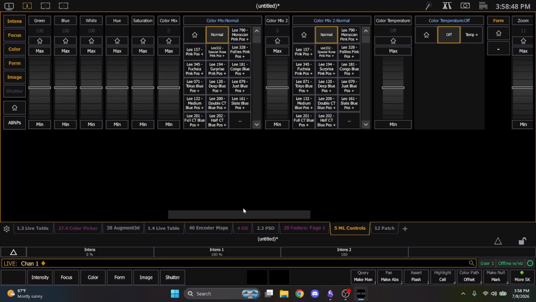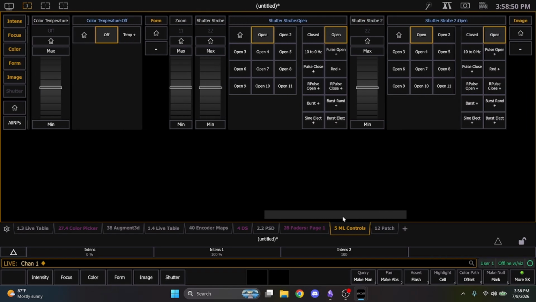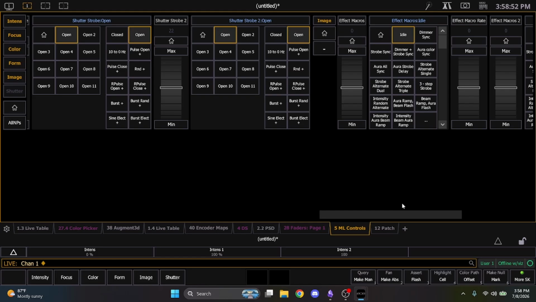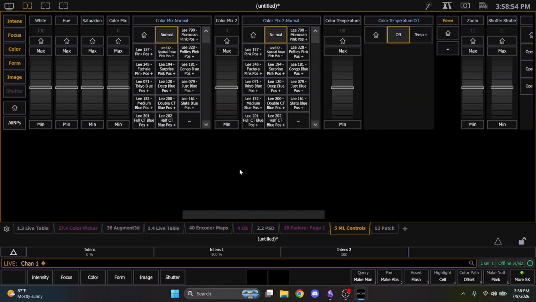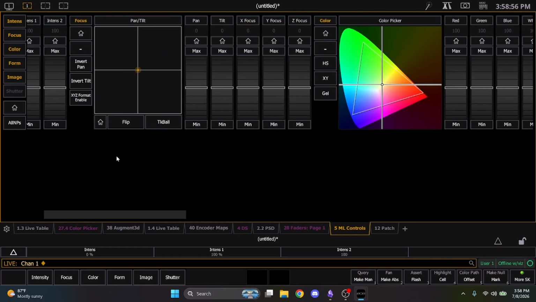There's different effects and things like that. Size and focus and all this. So all of this can be edited, changed, and queued or recorded in a queue. So this is really great for adjusting moving lights and smart fixtures.